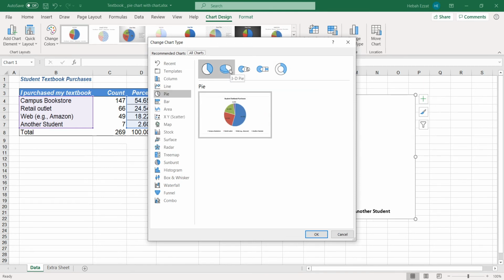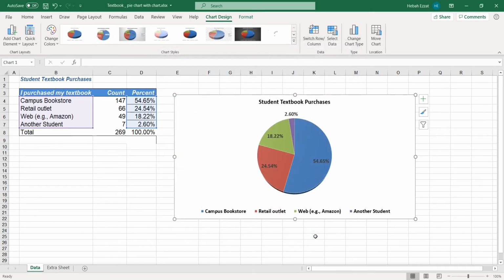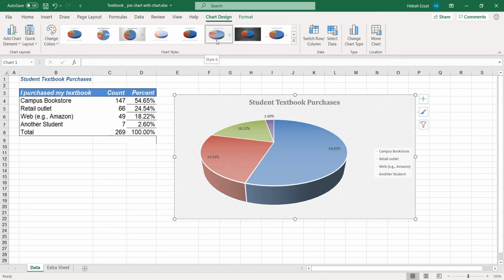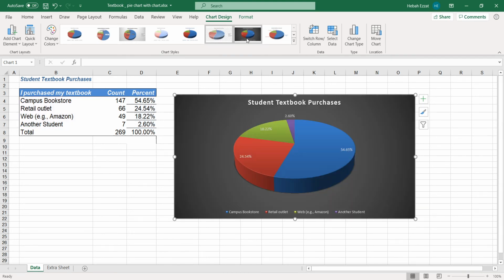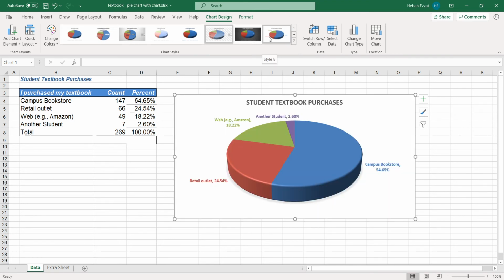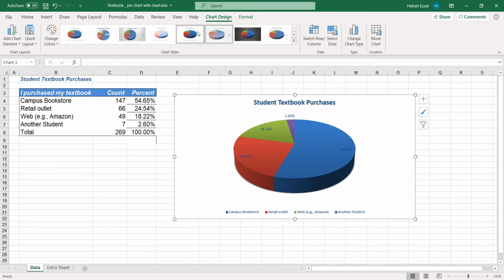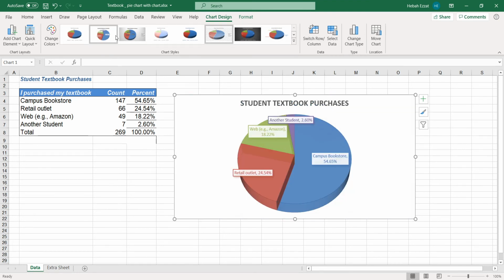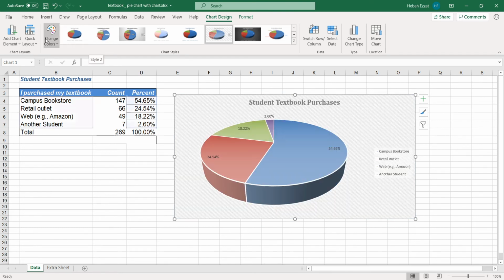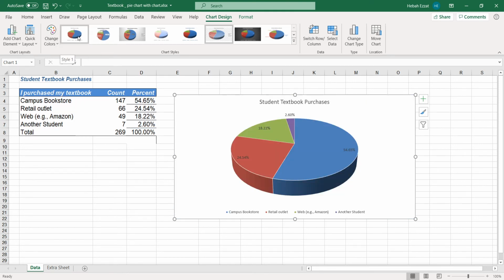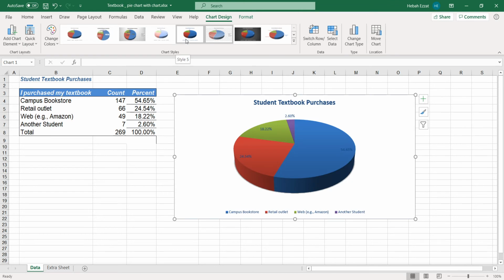We can select the 3D pie chart. So as you can see, we can change the appearance of our graph and the chart type without doing so many changes in our chart.